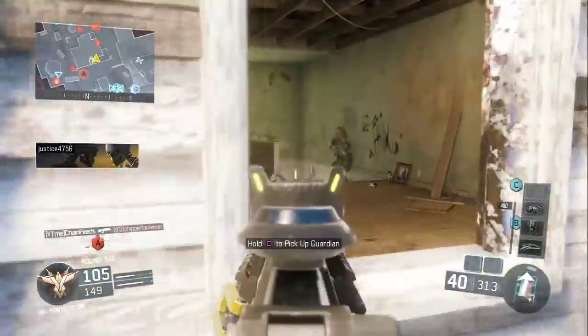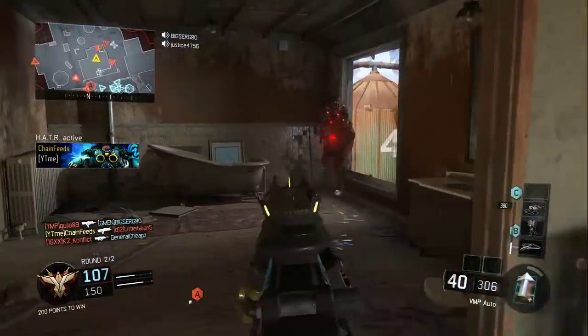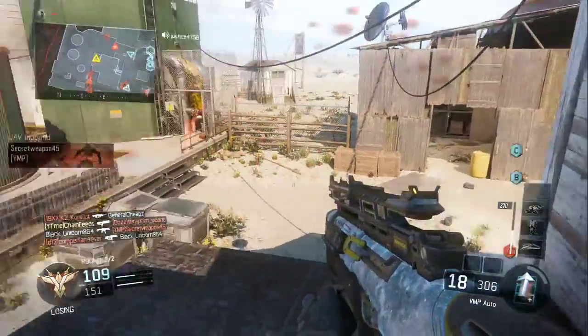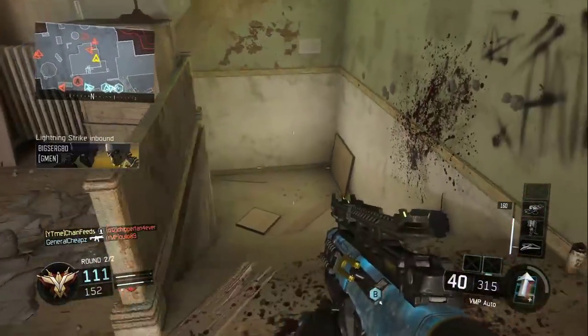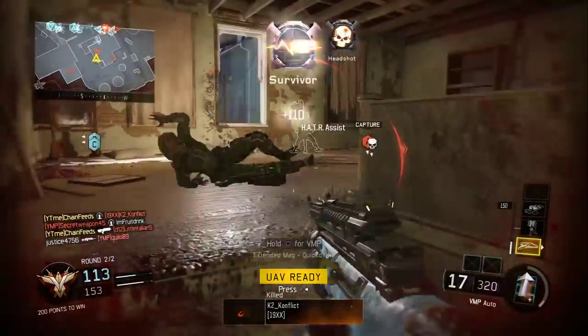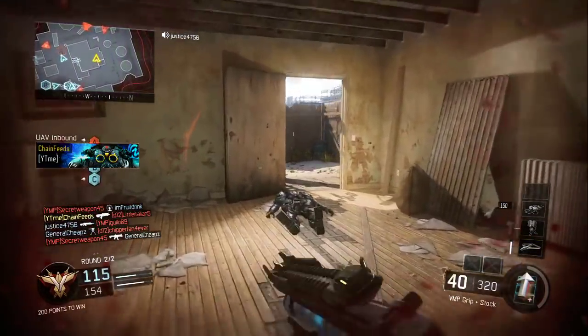Now, your friends won't be with you, so you have to rely on yourself for streaks. The best score streak setup for this will be UAV, counter UAV, and hater. The UAV to get a good idea of where the enemies are. The counter UAVs, well, for the enemies not to be able to know where you're coming from or know where you're shooting from. And the hater, of course, because it's a hater. Come on. You know everybody likes the hater. You know exactly where the enemies are at all times.